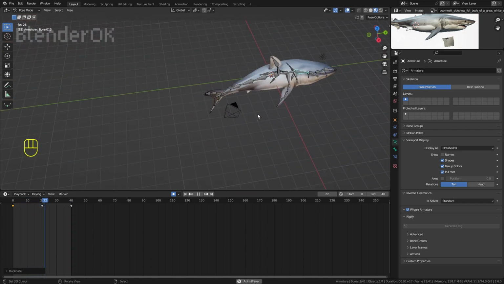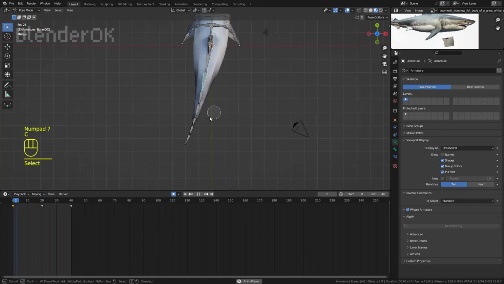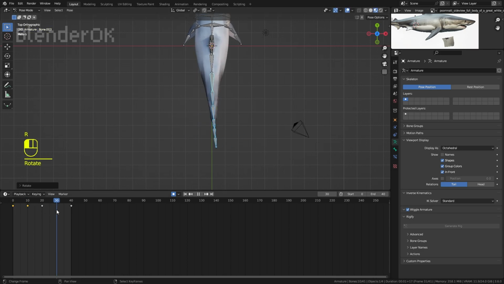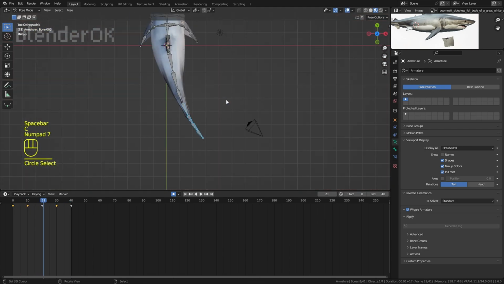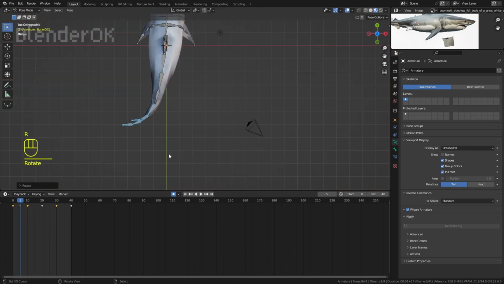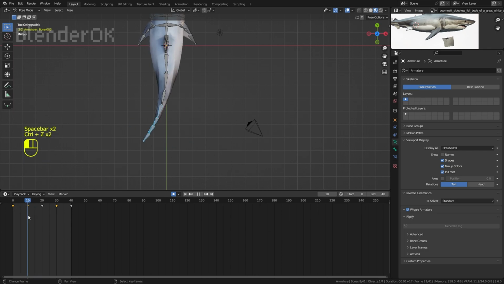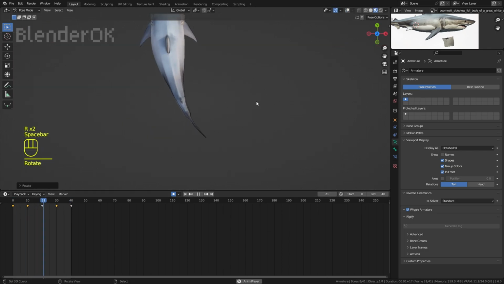Okay, now it looks perfect because the first frame and the last frame are the same frame, and in the middle is the opposite direction. Now create the in between frames to make this look smoother, like this.